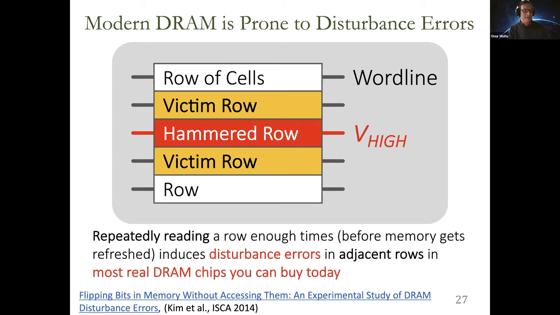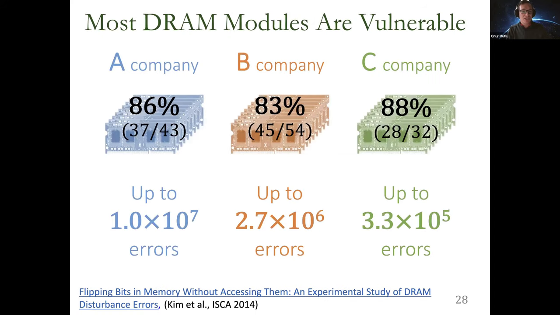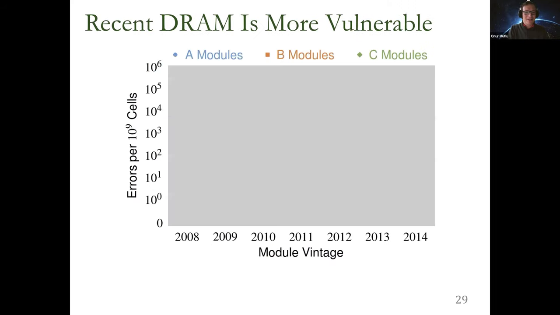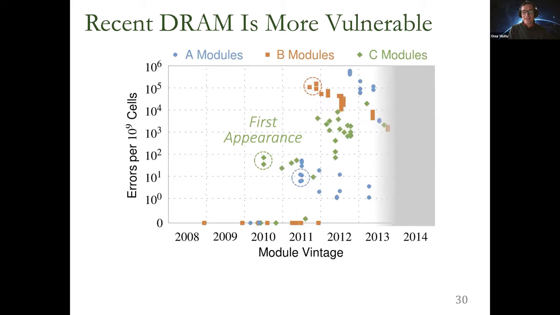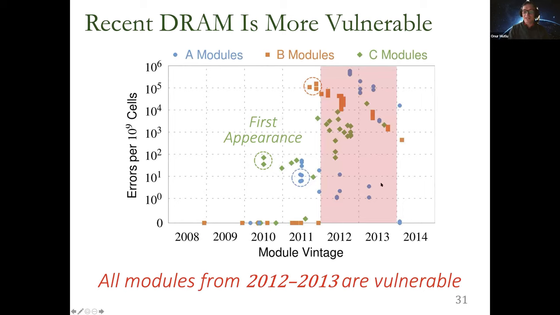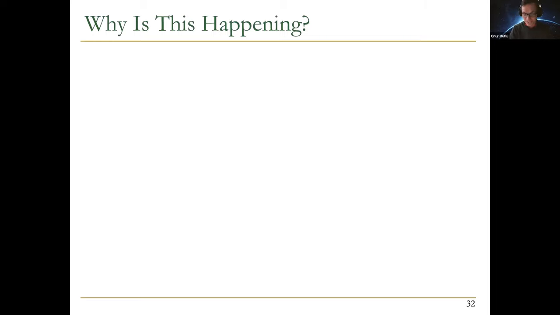This is a scaling problem — chips manufactured before 2010 were not vulnerable, but all chips manufactured between 2012 and 2013 that we tested were vulnerable. The older chips weren't vulnerable because you couldn't do enough activates to induce bit flips — the cells were not close enough. At some point, cells got too close that by doing activates in one row, you cause enough noise in adjacent rows, and you can fit enough activates to cause bit flips within a refresh interval before cells get refreshed.